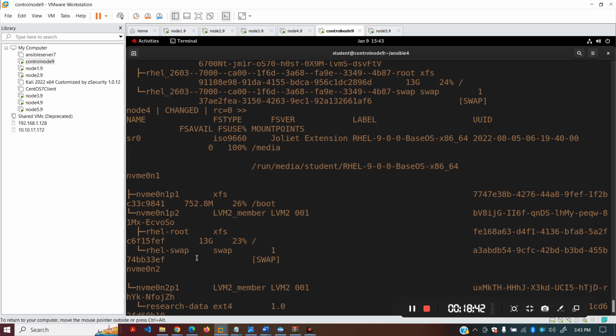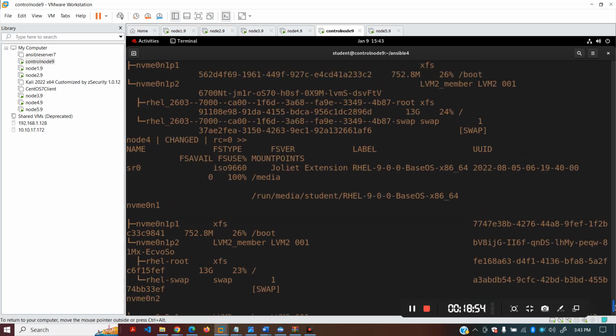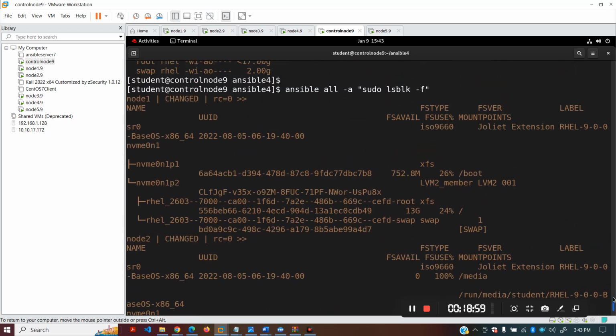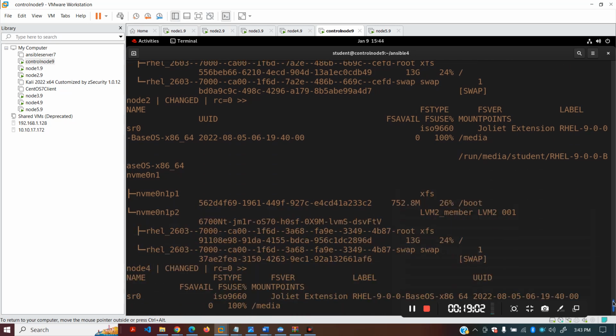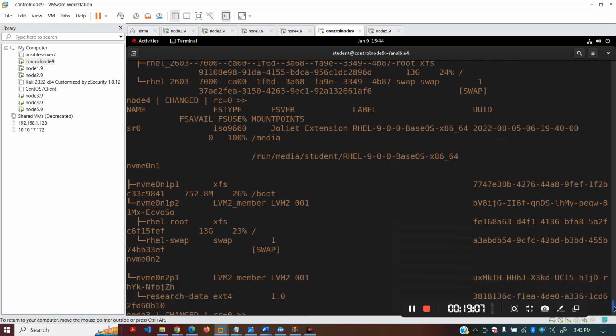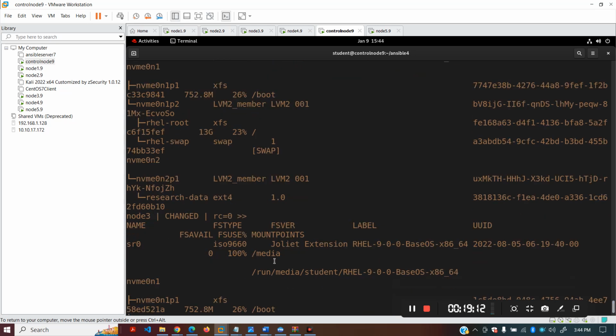So where is node 1, node 2, node 4 is nvme1n1. Look here, this is ext4, so it's good, right? And it should be the same on node 3 also.